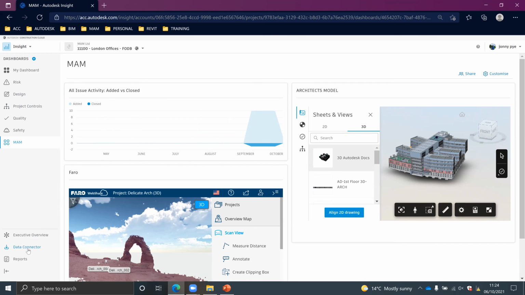And the other option with Autodesk Build is that it comes with this data connector. Now, I'm not going to be able to do this in the session. It does take a little while for that to be created. But to give you an idea of what you can get from this, if you are someone who uses Power BI, or if you're into any sort of analytics software, you're exporting to a number of Excel sheets with the information from the project. So issues created, things like that. And you can put them out into Power BI, and you can interrogate or analyze the data of every project that you've got going on at that moment in time.